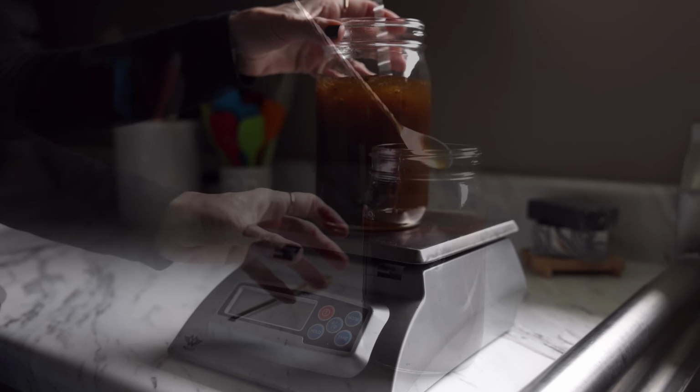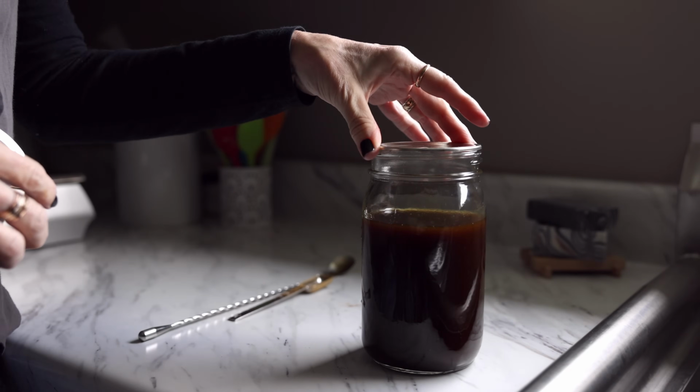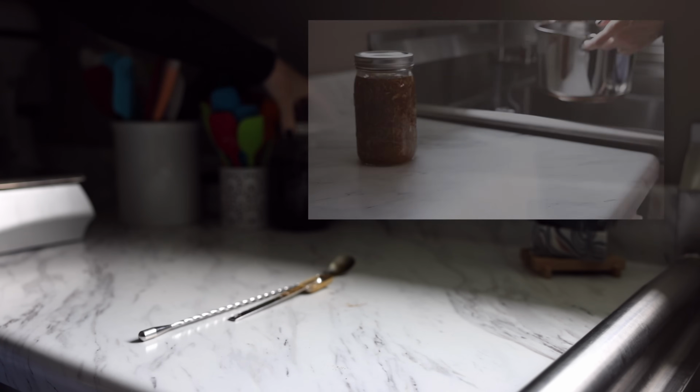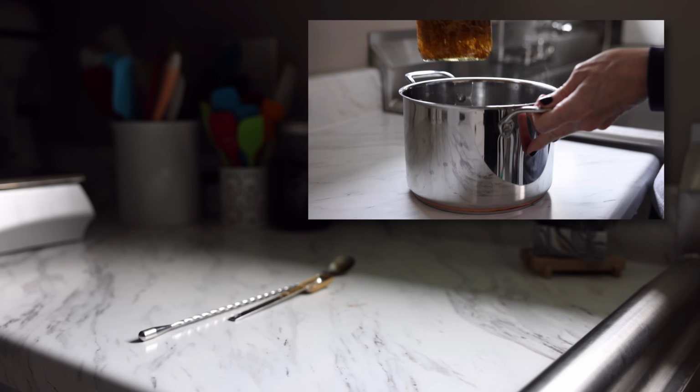Once the powder is mixed into the oil, you can sit the jar in a dark place for about 6 weeks, shaking it every so often to keep the powder distributed in the oil. I never seem to have enough patience for this method, so I place the jar in a warm water bath for about 2 to 3 hours like I've demonstrated in previous videos.